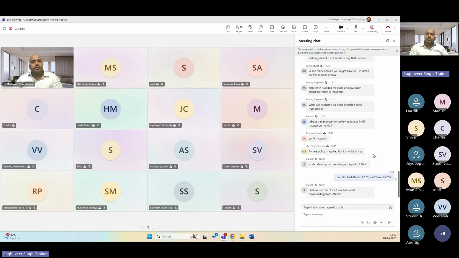Sometimes you get successful in the very first attempt and everything works as expected. Sometimes there are deviations, and for deviations you have hit and trial method. So it cannot happen that you block VLC today and it will remain blocked forever. No, you will have smarter employees who will probably download an older version of VLC whose file hash is different. In that case, it will not get blocked.